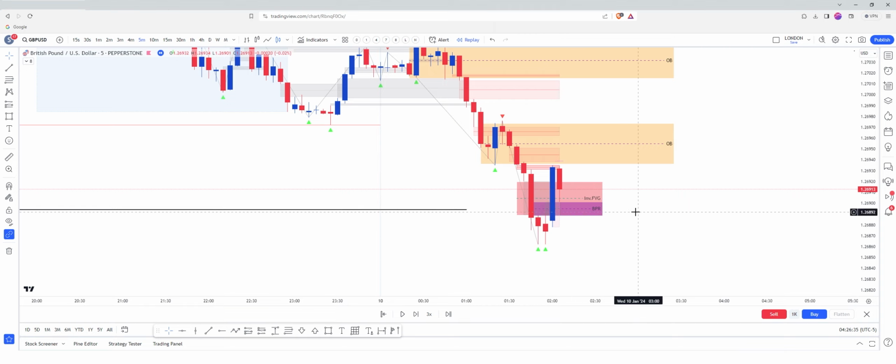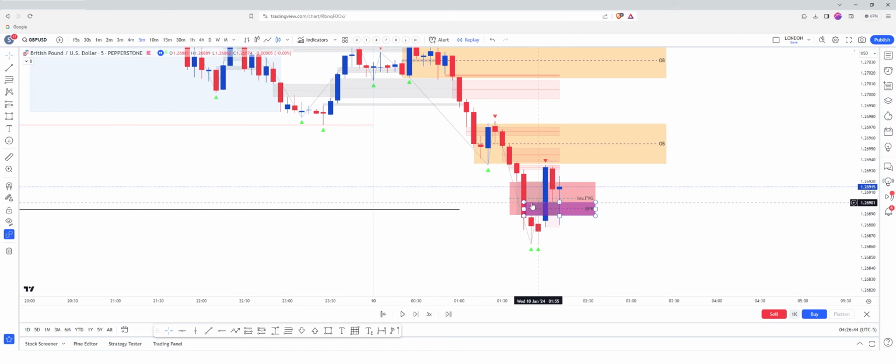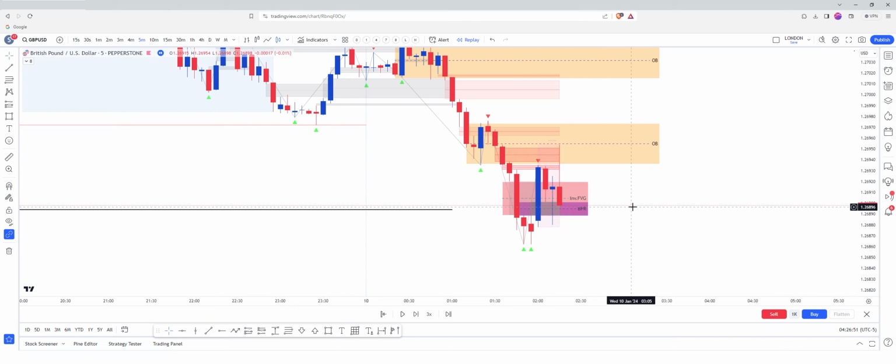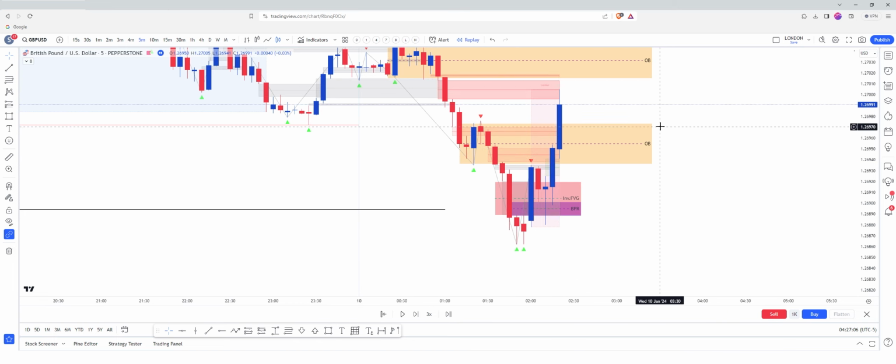So we're building support here. Price trades down, taps the balanced price range, so it's rebalanced this area, and we can see a strong reaction at that point. Again, still respecting, so the body close is respecting above the 50% of the inversion fair value gap. Again, a tap of the top of the balanced price range, a retest of that area, and then moving into this order block area, closing through a couple of fair value gaps here, and then strong displacement through the order block.